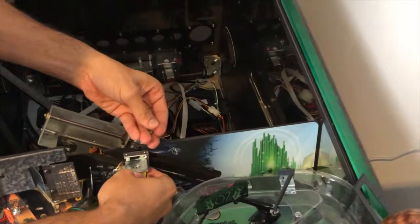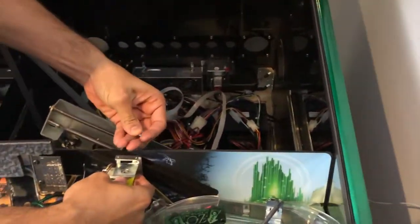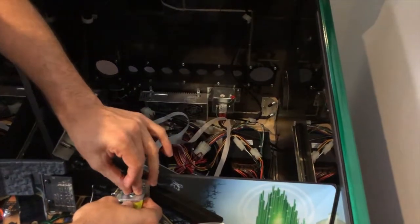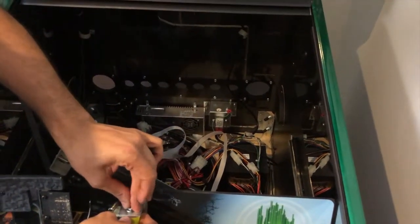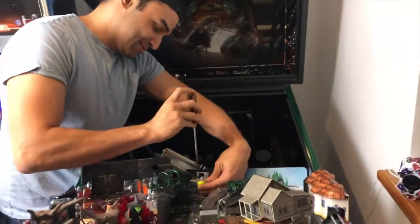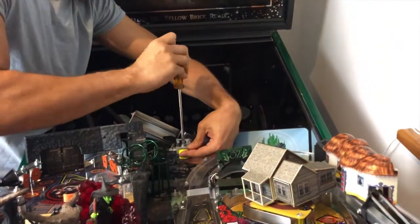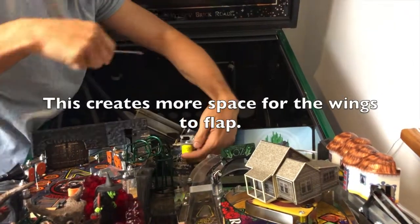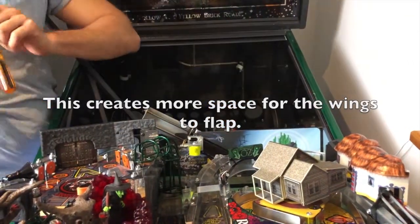This is pretty hard with two hands. But we then want to just hand tighten this here so the magnet doesn't fall off. Now using a flathead screwdriver, we can tighten it up, making sure that it's right in the middle. And there we go. That step is done.